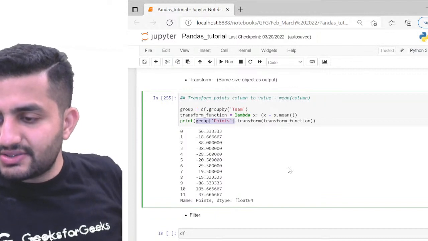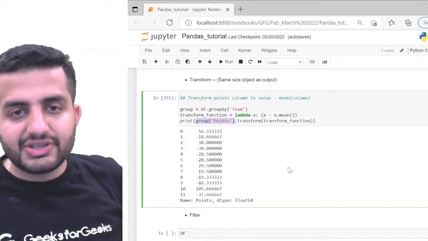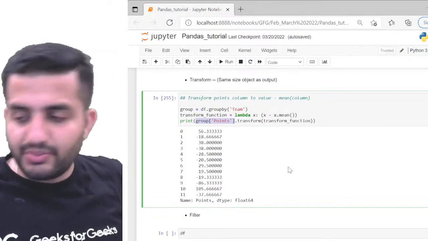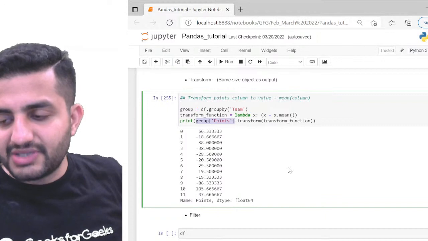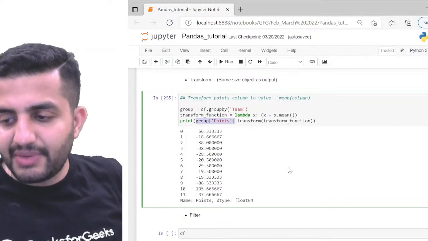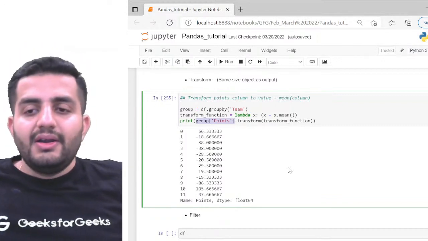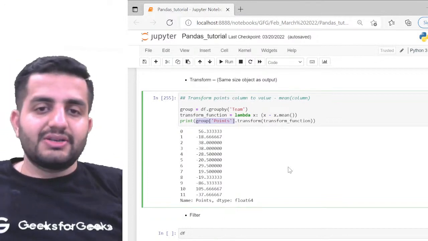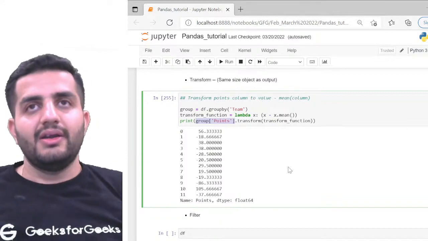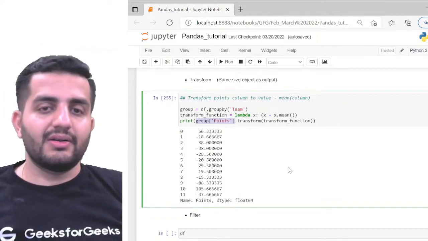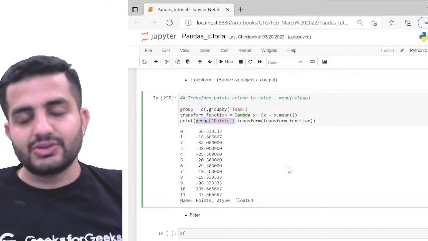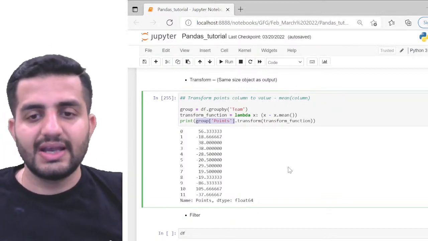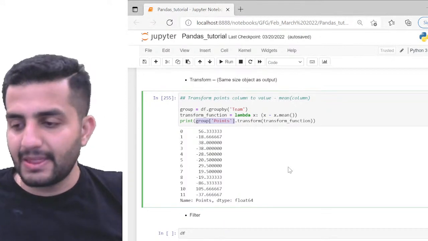Cool, great guys. With this we are pretty much done with the discussion on group by. Now is the time when we should move on and do some problem statements. We'll do some good questions tomorrow. Tomorrow will be our last session on this playlist, so we'll be wrapping up our question session on transformation: group by, transform, filter, aggregation. We'll do some good questions and close it up tomorrow.